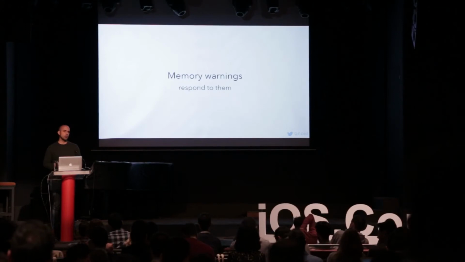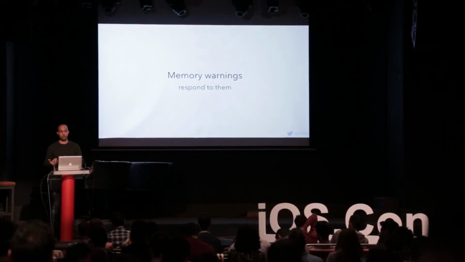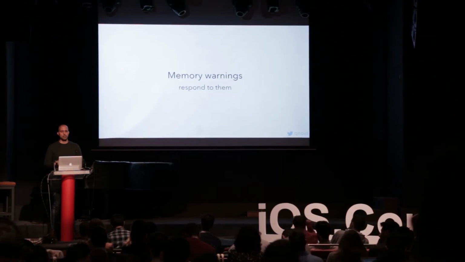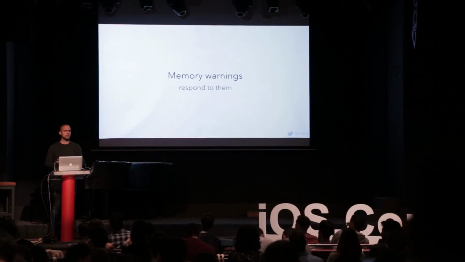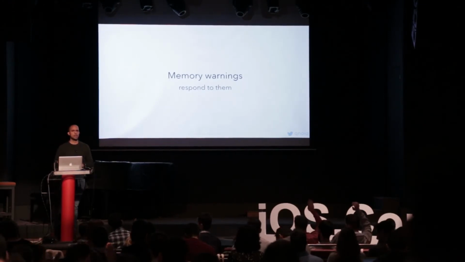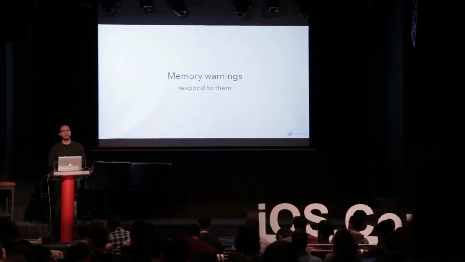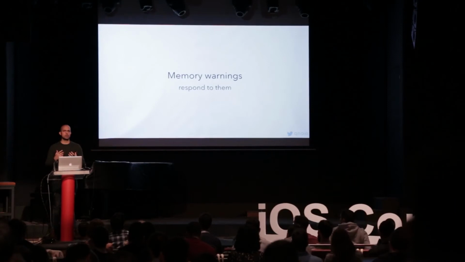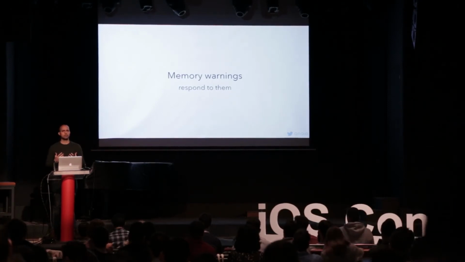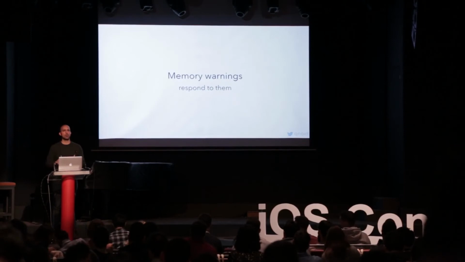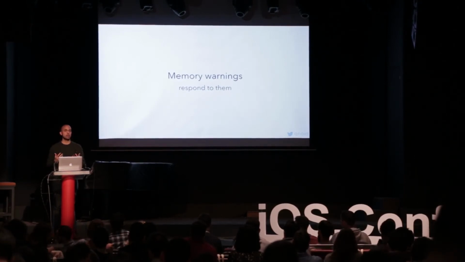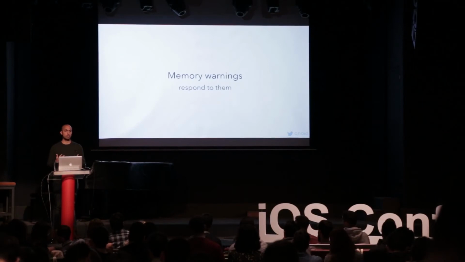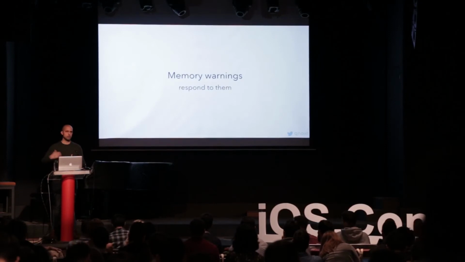There's also this thing called memory warnings. I would say this is the good news, actually. So how familiar are you with memory warnings? Show of hands? Okay. So memory warnings is basically this. When your app reaches a point where iOS thinks it's using too much memory, because we said it's not a fixed point, it will send you a warning, okay?